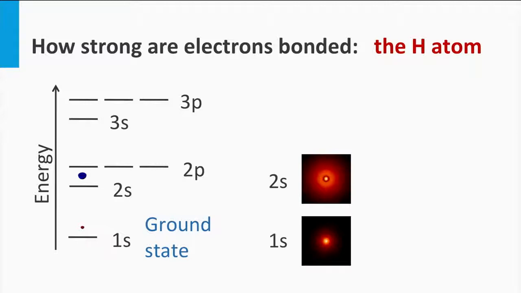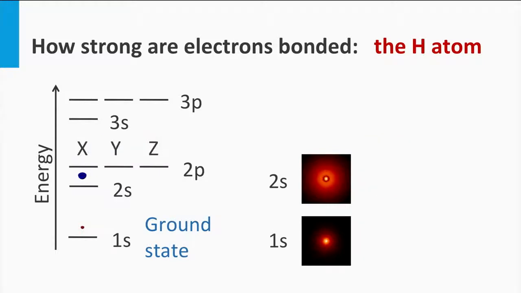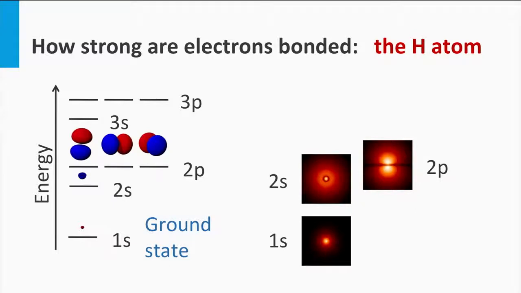The orbital of the excited 2s state is a symmetric sphere as well. However, the sphere is larger, indicating that the electrons are in an average orbit at a larger distance from the nucleus. The orbital, referred to as 2p, has an asymmetric shape and in a rough approximation consists of two lobes. Due to the asymmetry, it can be described in three different directions: the x, y, and z direction. Consequently, three different 2p states exist.